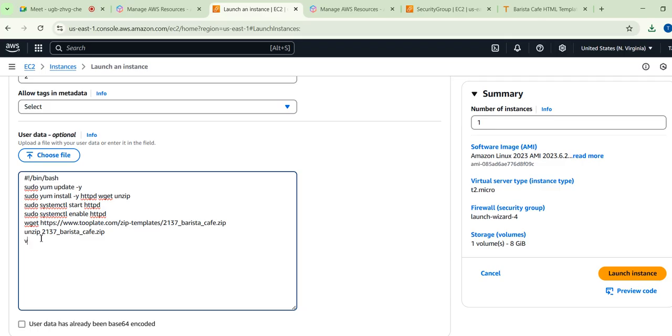We can now say mv, move everything inside this, asterisk, to /var/www/html. Let's put sudo at the front. Sudo. So to remove all of this here. Right. Well, I don't think wget will need sudo. But anyway, to be on the safer side. I don't think these two we need sudo privileges.